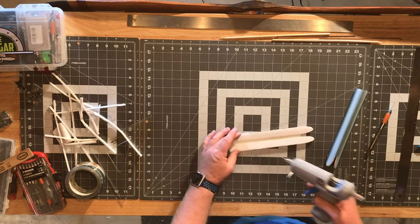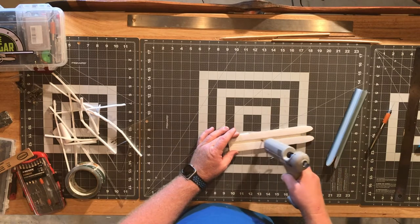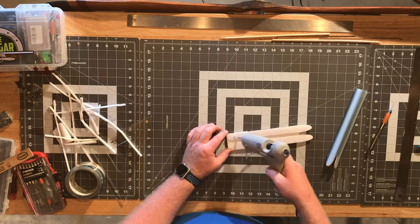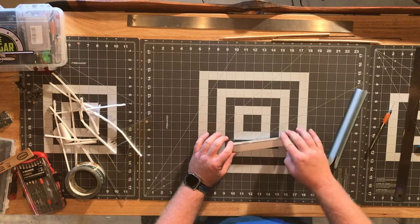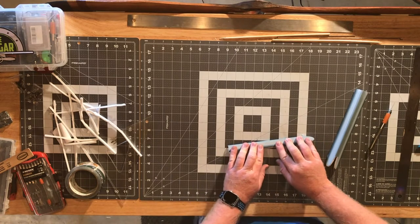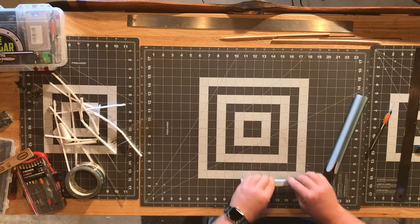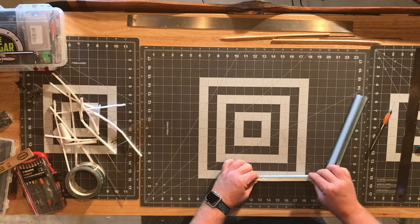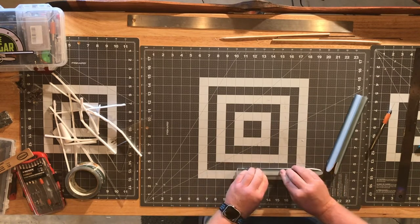Take my glue gun. Take some glue. Be generous on these. And then glue in here. And then just fold them over. Be careful not to burn yourself on this. And as it's drying, I like to rotate it on its top. Not only does that allow you to see if you pushed it down enough, but it allows you to square up that top.